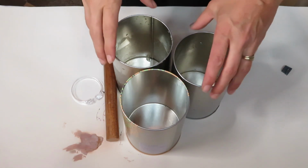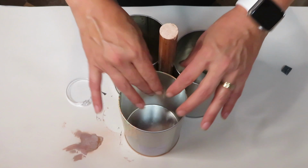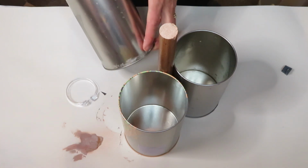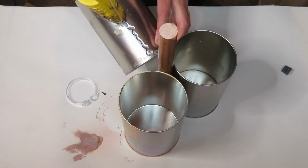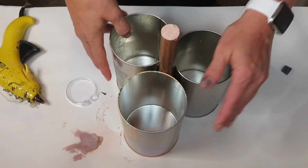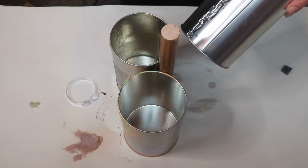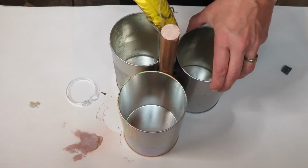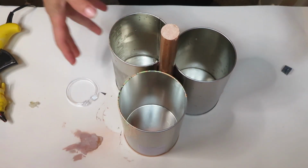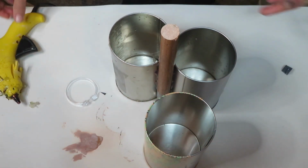So the first thing I'm going to do is assemble these. I just want to make sure that I do this right. So I'm going to put this straight in the middle, and I'm going to put hot glue all along this. It's okay to go generously. I always say don't go too much, but this time around it's okay. And then I'm going to do the same thing here. I'm also going to put a little bit on the side, so that they get attached there. And then I'm going to put some on this one, and of course I just ran out.